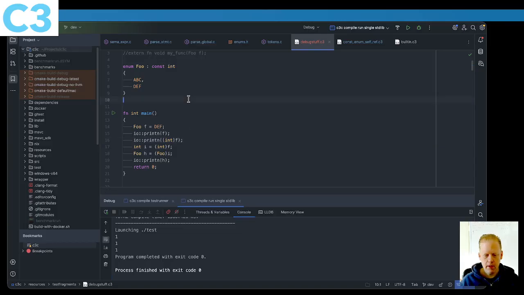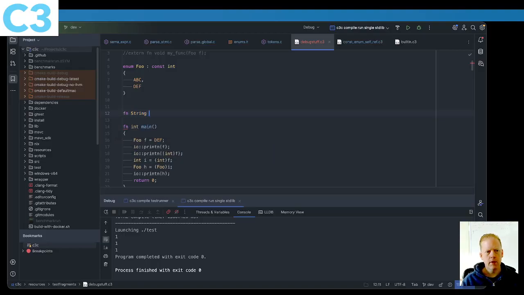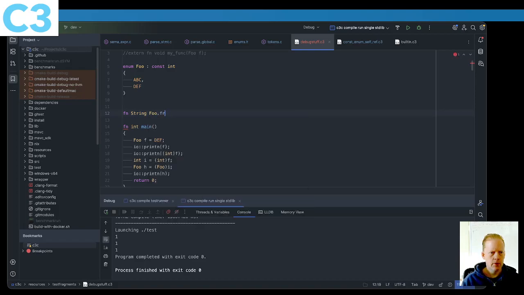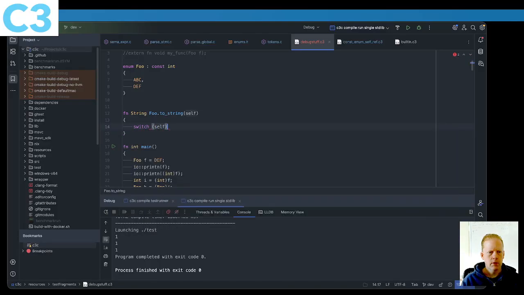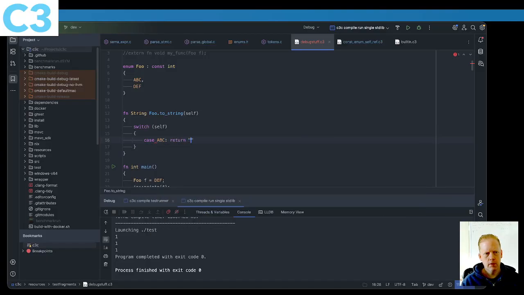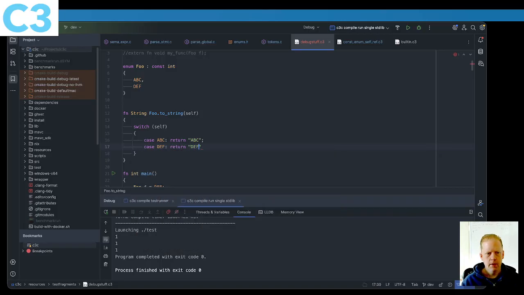And this is just like C. So if we want to actually know the name, we can make a function here, from to string, and then we do a switch on self, and then case ABC, return ABC, and case df, return df.